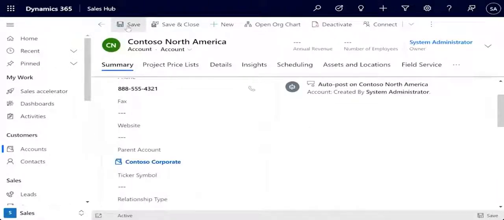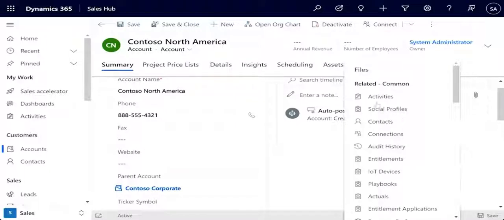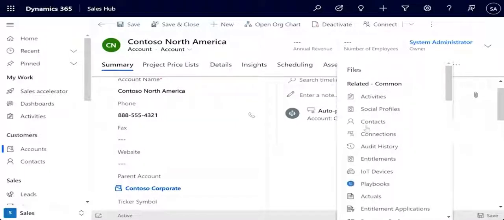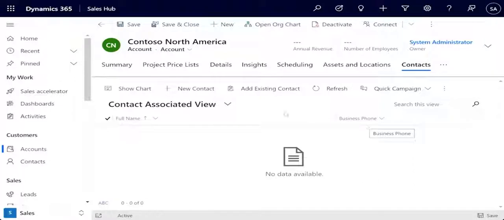And now what I can do is add contacts to that. So I can create a contact directly from here if I'd like. So from the related fields, we can select contacts. And I can create a new contact, or if I had existing contacts in the system, I absolutely could.